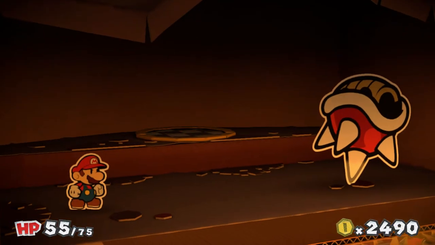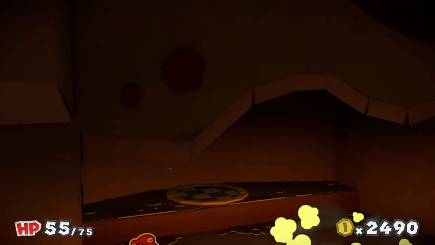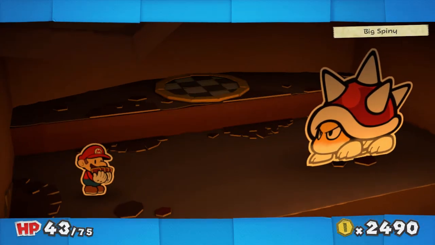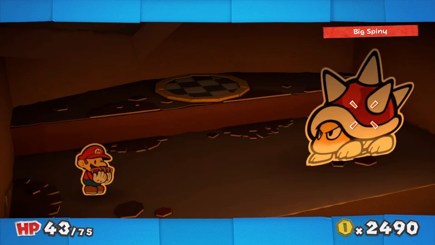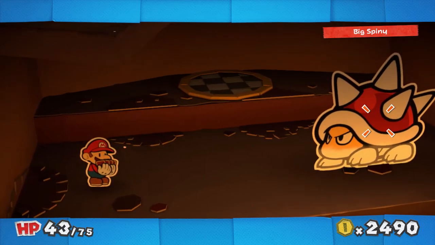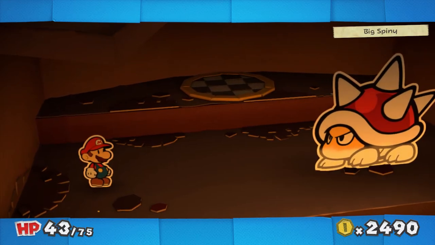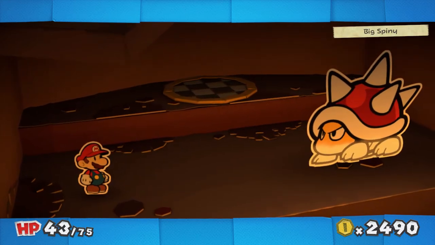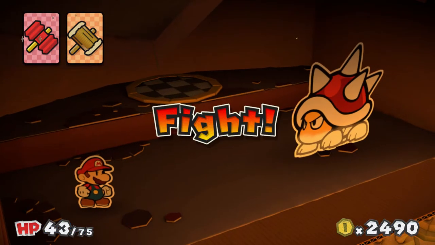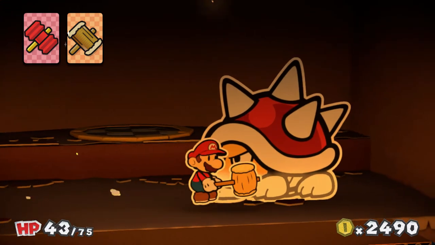Ah, man, I don't know how to use it! Damn. Ooh, that's a lot of damage! Nice, alright, looks like it's only a mini-boss as well, the big spiny. Alright, let's see what I can do. If I don't know how to use the jumping on that, how about we use these hammers? Alright, here we go! The Eek Hammer!